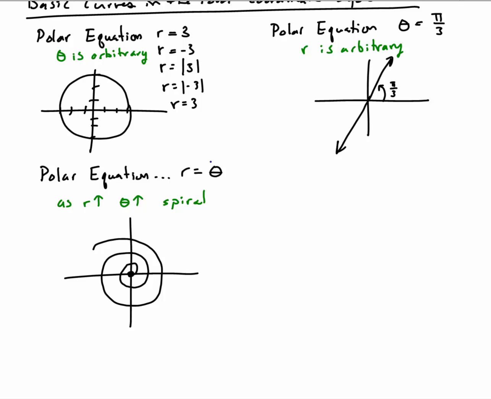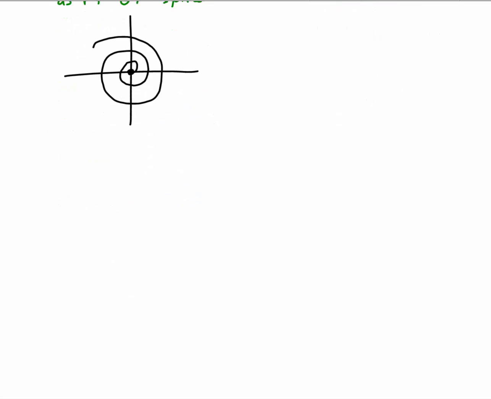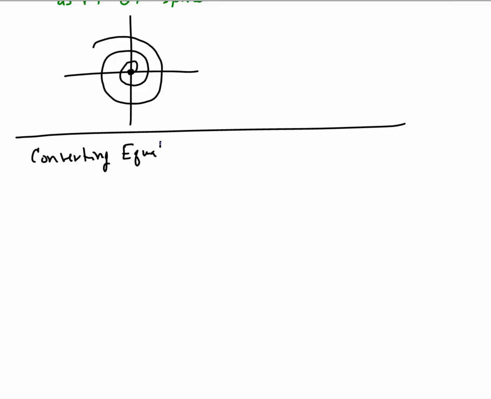So these are not intuitive graphs for us. Let's think about taking this graph and converting it to the Cartesian coordinate system. So how do we convert those graphs? We're going to be converting equations. And each one of these has a bit of a trick to it, so you kind of have to look at it to determine what could I do with this one. There's not a hard and fast rule that will work for every single one.